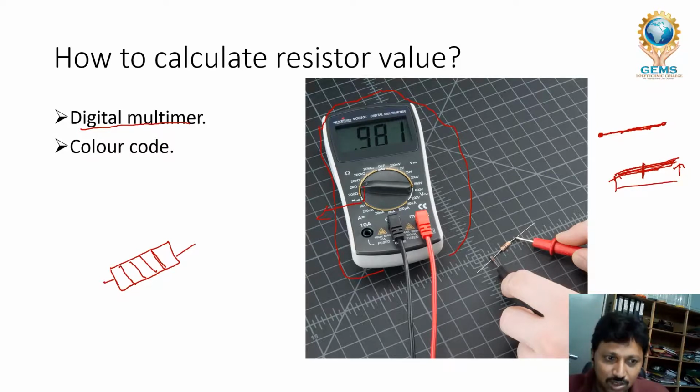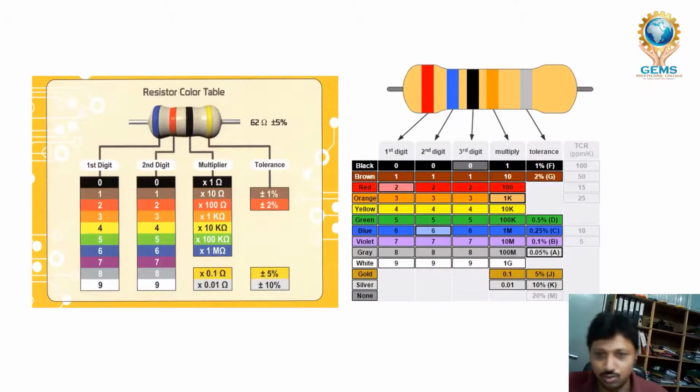You see, we are discussing a resistance, how to find the resistance value. Here you see 200 ohm to 20 mega, right? So you just connect like this, and touch this point and this point, so it can display the resistance value. The resistance value can be displayed here. So what is another method to find it? Another method is the color code.